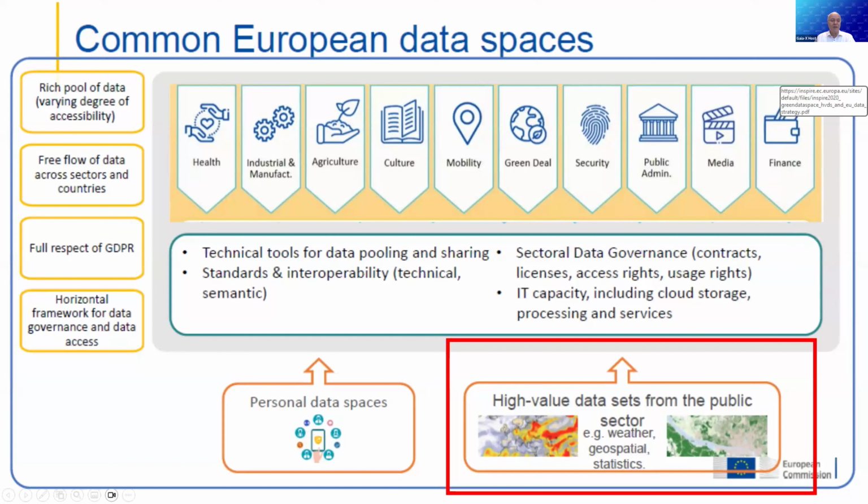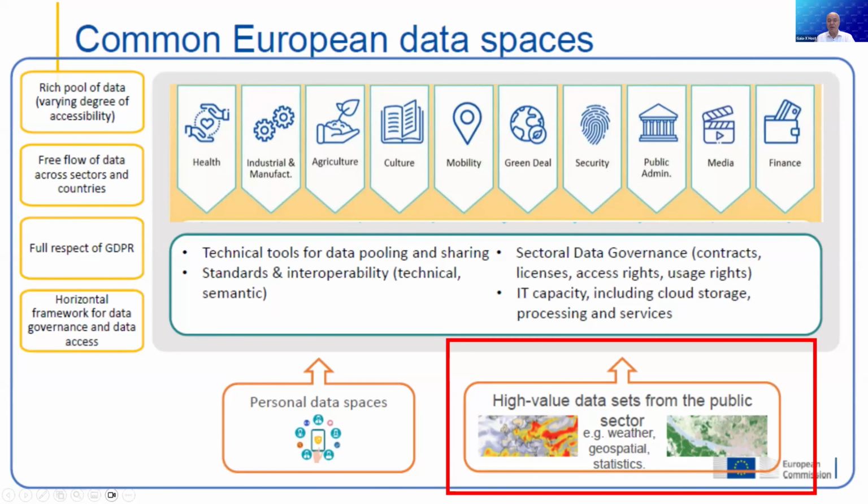And the principles are shown on the left side. So free flow of data across sectors and countries. For this, we need standards. That's what we are working on, to define and create the standards. Full respect of GDPR, to be able to also include personal data. And at the bottom right, we see this topic of high value data sets from the public sector. Means weather data, geospatial data, statistics, and so on.